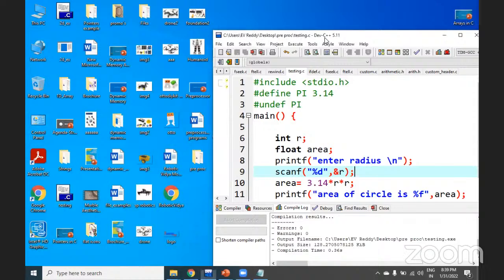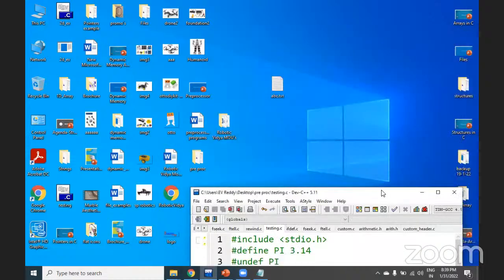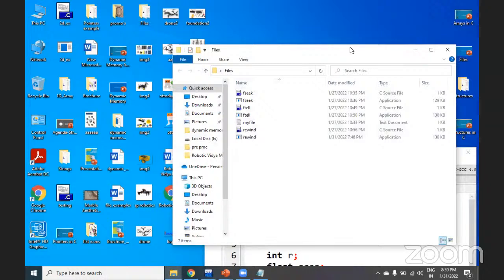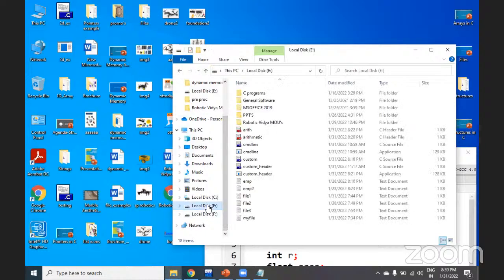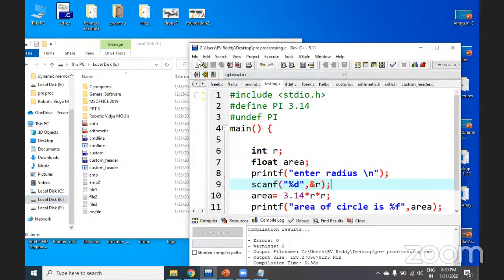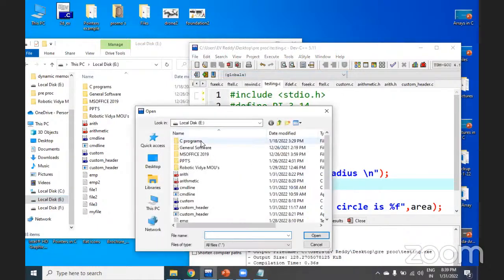I have this program somewhere, I'll show you quickly. Maybe in the E drive. Yeah, command line in the E drive. I will open this file in the E drive, command line.